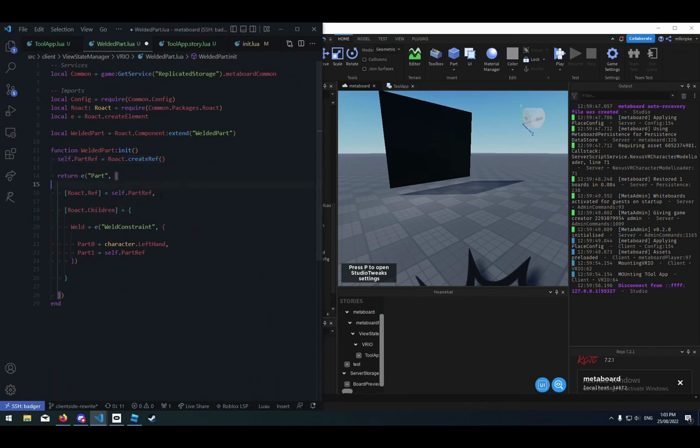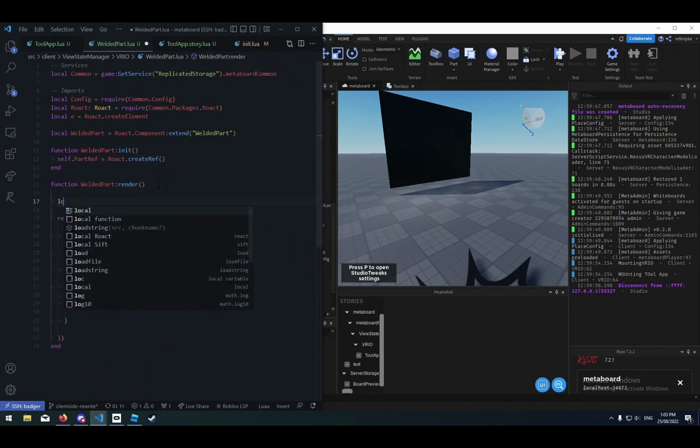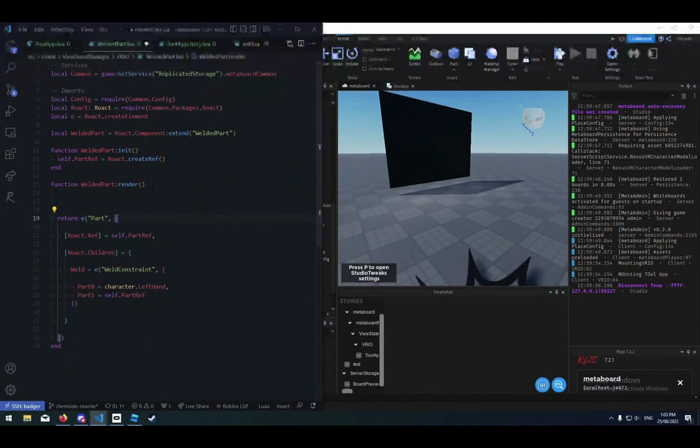Oh, sorry, I'm doing this inside the init method. So we have these properties, like the children and the ref for this instance.